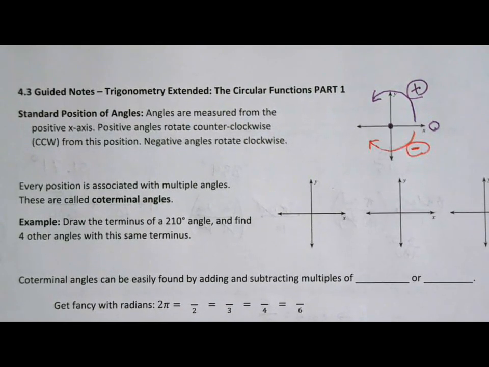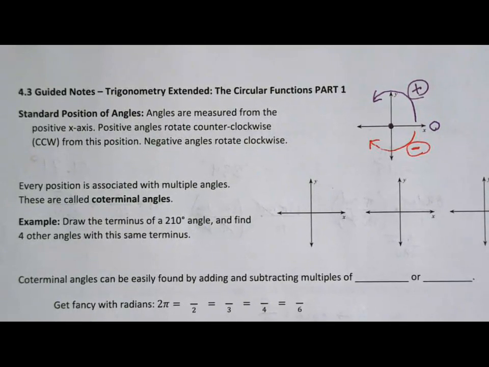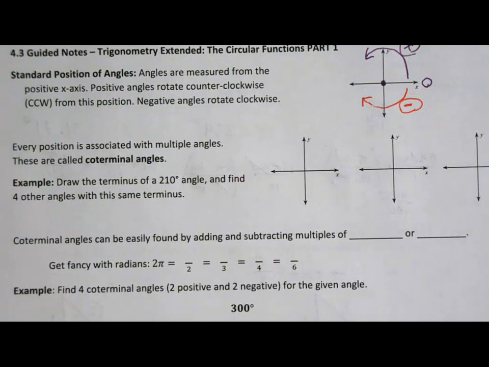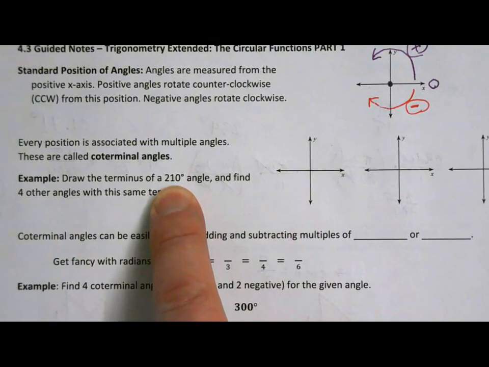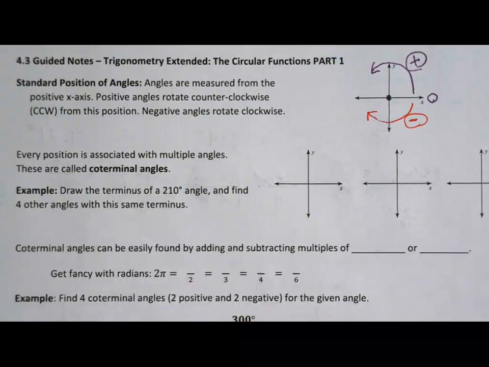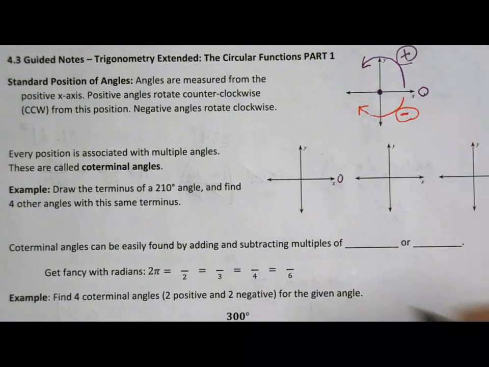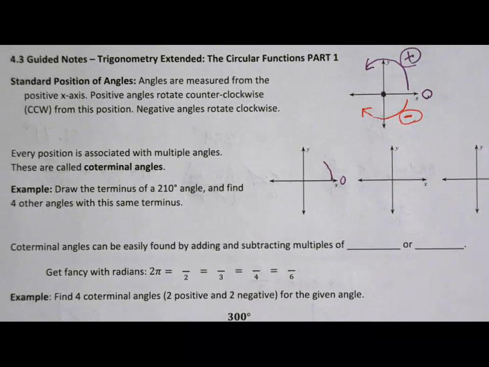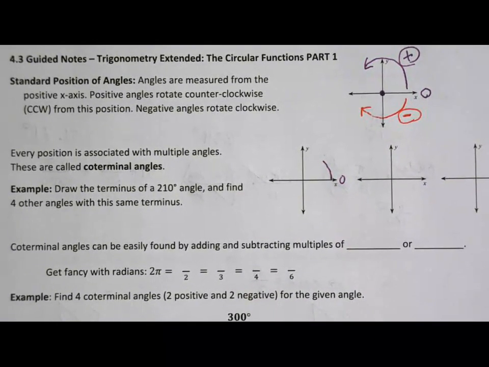All right, so when we talk about angles in a particular position, this is where we're getting into our unit circle, and you're going to want to start getting familiar with the positions of the different angles, both in degrees and in radians. So we're going to start by drawing an angle with a terminus, that just means its ending arm, at 210 degrees. I'm going to start here at 0, and that's a positive 210, so I need to rotate in this direction. And can you visualize where I would end after rotating 210 degrees?